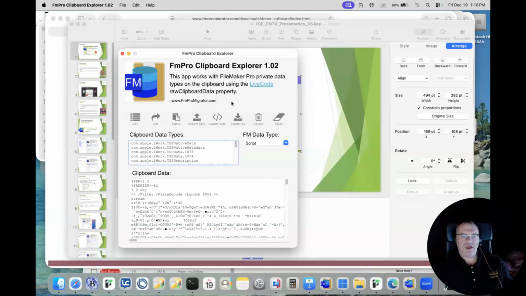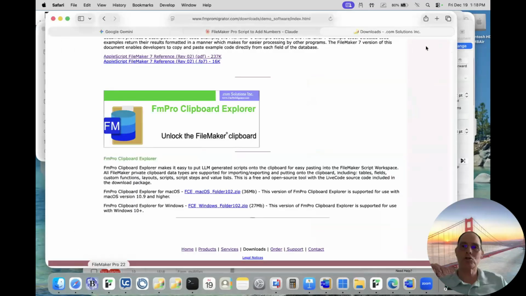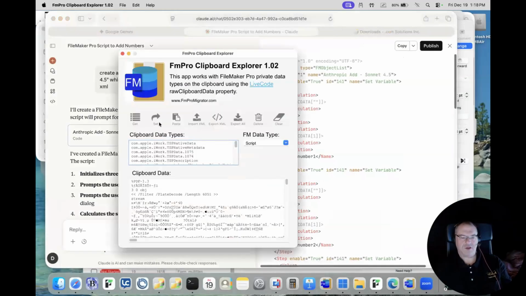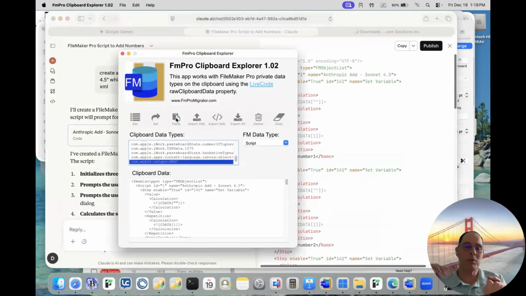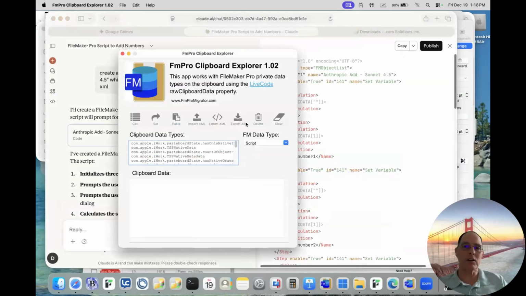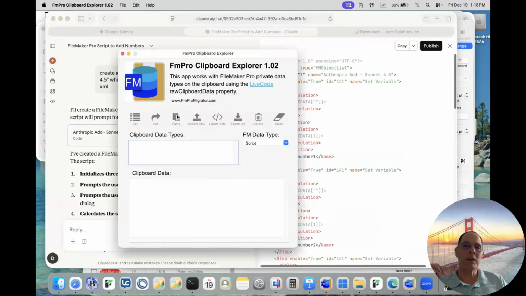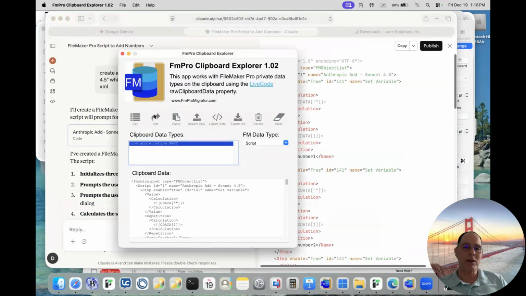Can you go back to the AI, or the Anthropic, and grab that text again? Let's do that real quick. Sure. Let me go back here, click copy. So that copies that. Yep, we come in here, and then I'm going to click the paste button. Oh, actually, I'm going to delete all of these because we don't really need all of them. Clear everything, do paste. And there's our script. And there's the set button.